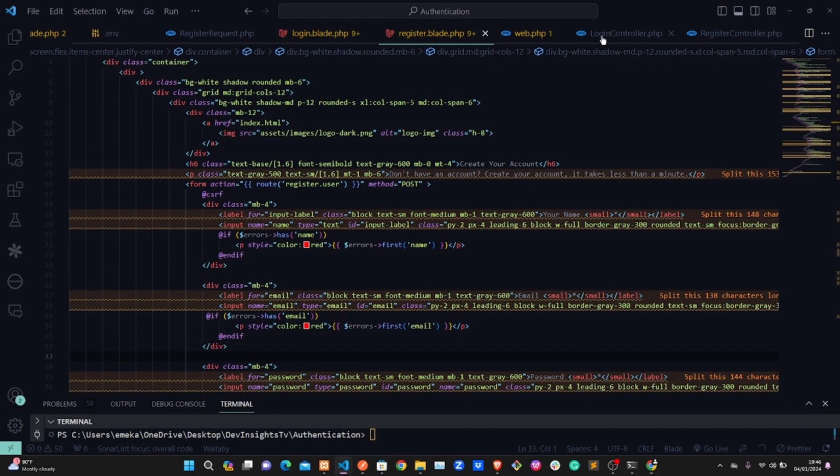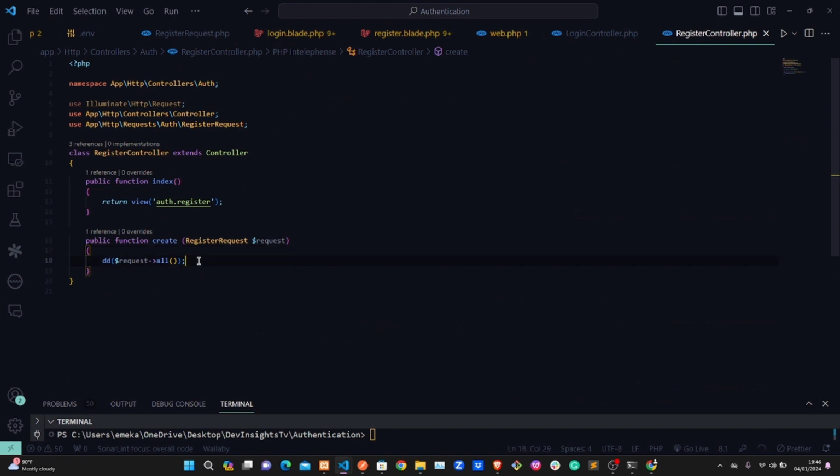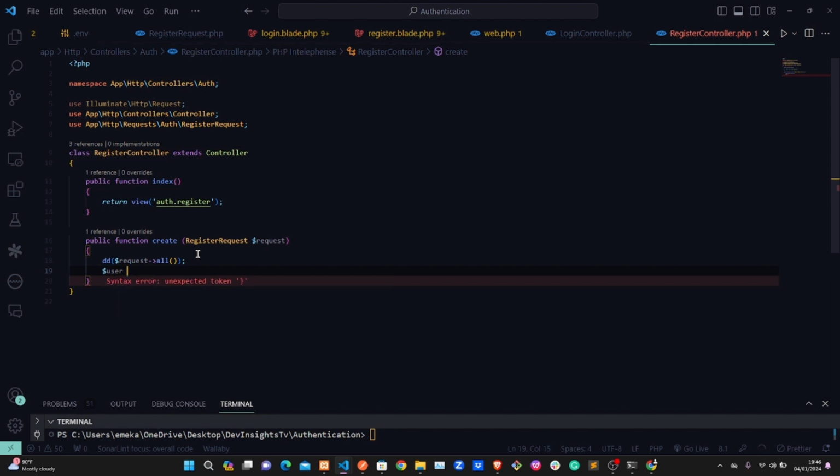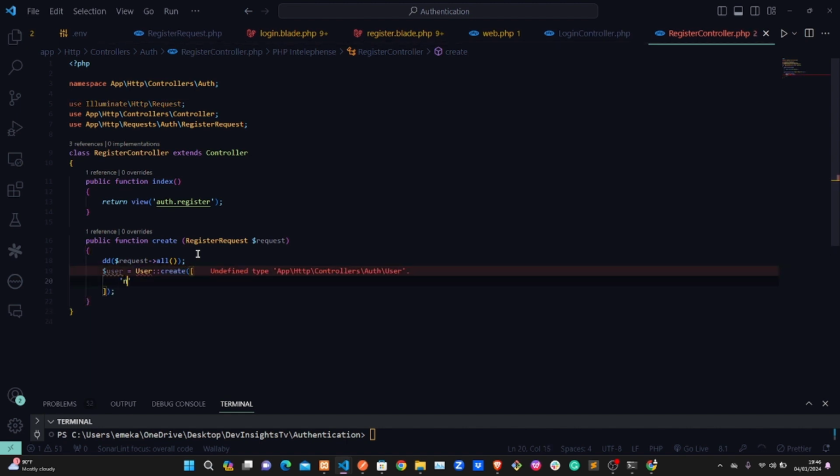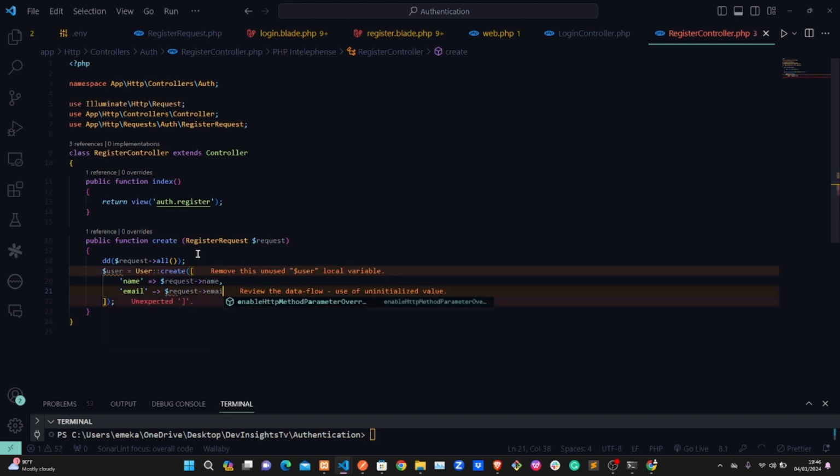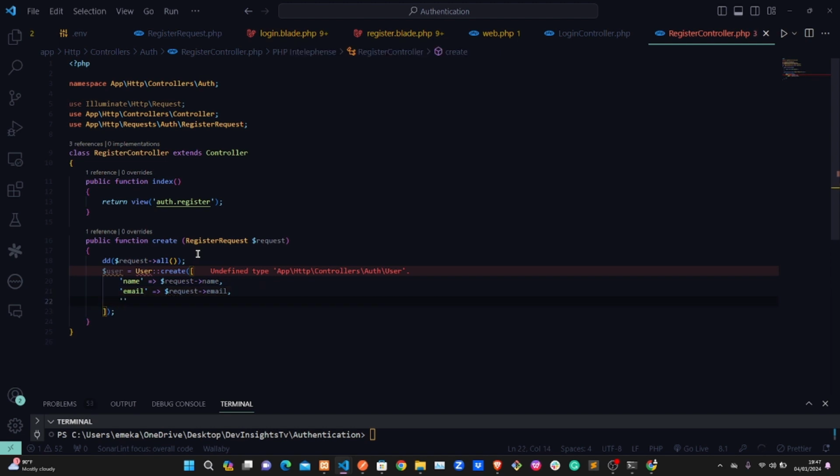So let's go to the user's controller. So this data. We just need to call the user model, and call create. We're trying to create the user's account, and we just say name is request dash name, and we'll say email as request dash email, and we can also say the password.